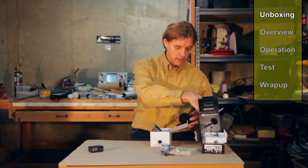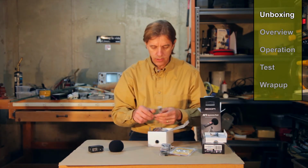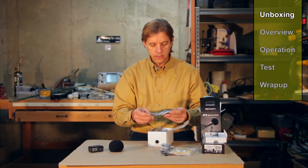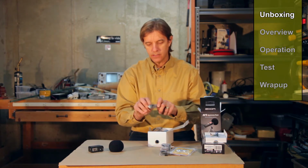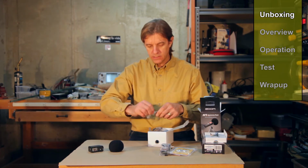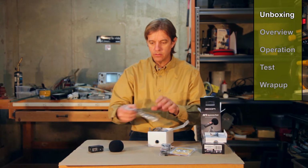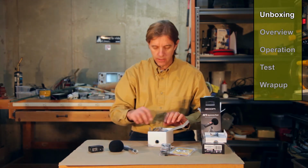Here's a windscreen that's designed to go around the whole top of the unit, and looks like a USB cable. It's probably a box standard cable, USB A on one side and micro on the other. Looks like, yeah, it has the little micro side for one side and the side that you plug into the computer for the other.